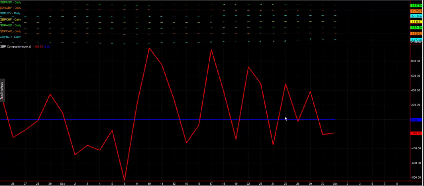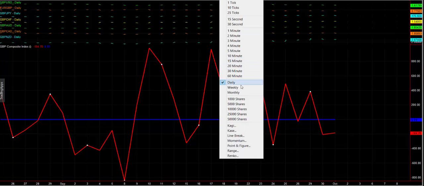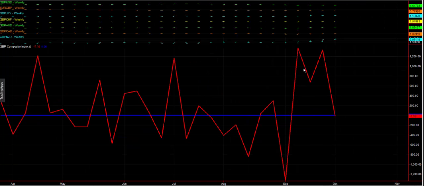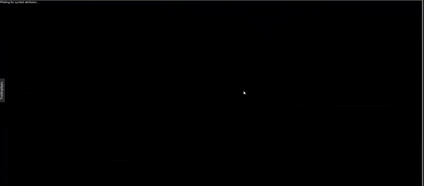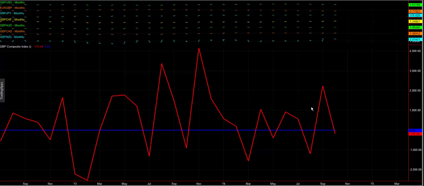Moving over to the British pound, our daily looks like this. We can see major gains here above the blue line with some profit taking below. Another series of daily gains. Moving over to our weekly, it almost looks like a double top here. We see significant 3 or 4 weeks of gains here in sterling recently. Moving over to monthly, nothing really much happening there, a lot of back and forth in recent months.